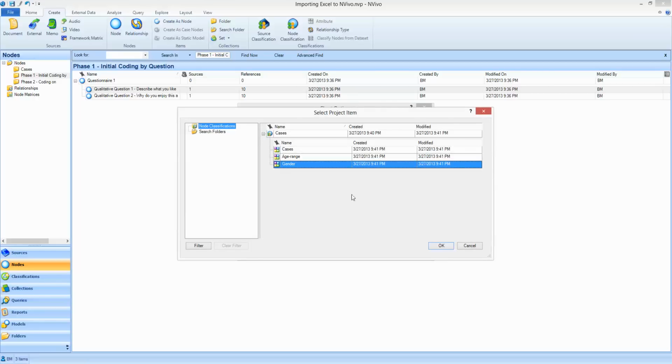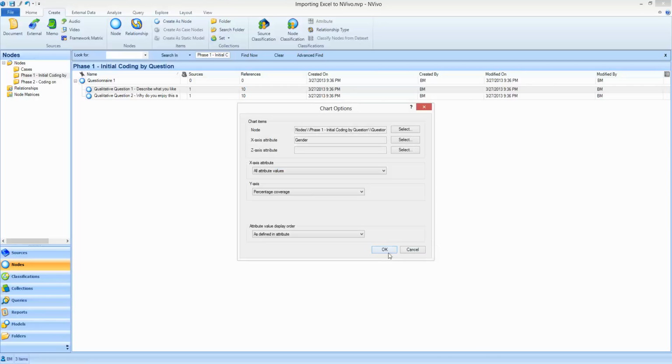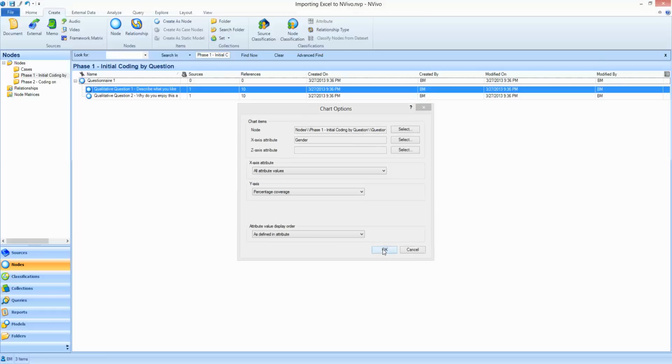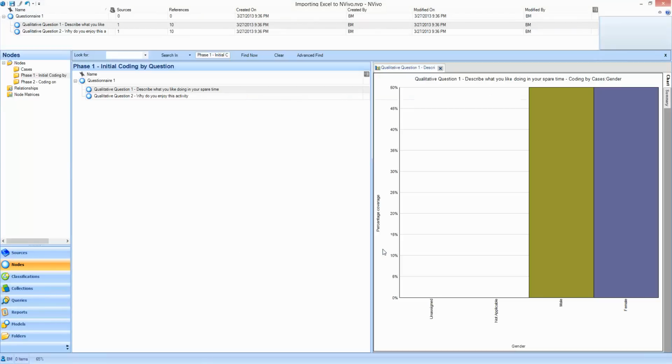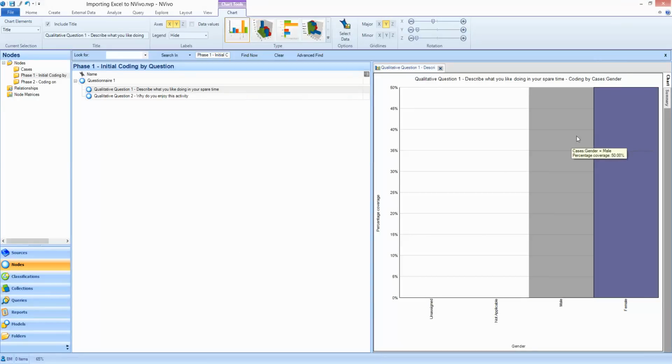So if I want to see the makeup of people in a node, I can just select OK to that, and there it is. I haven't coded this on yet into subnodes, so we have a perfect gender balance because it's not real data. And that's the point of the case node, and this video is designed to show you how to import a spreadsheet and link it correctly into a properly constituted NVivo database fit for a really robust inquiry and using entirely automated processes.